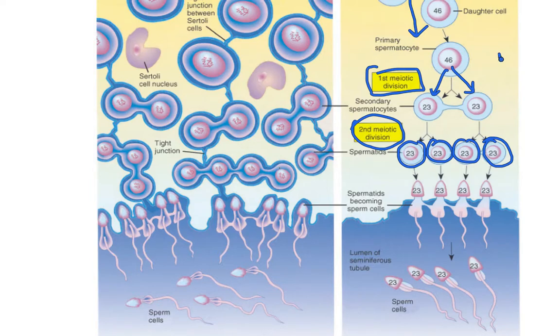But we still have a movement towards the lumen of the seminiferous tubule. When it finally does reach the lumen, that's where we see the spermatids becoming sperm cells. We see the tail growth, and there's some time before they mature. But once they are mature enough, they're going to release from the wall, and they're now going to head towards the epididymis next, where they're going to just mature for a couple of weeks until they're ready to go.